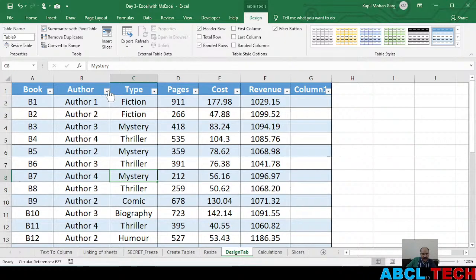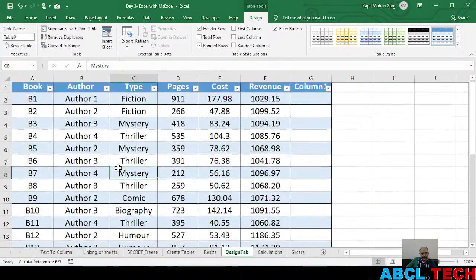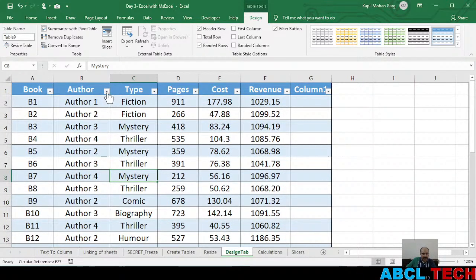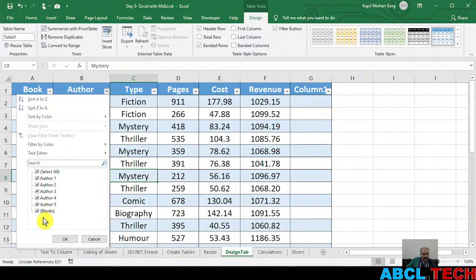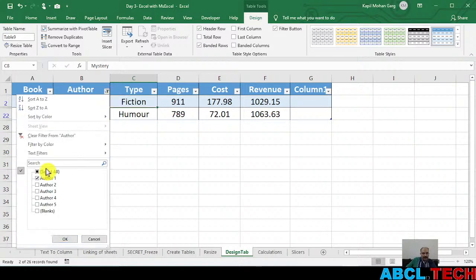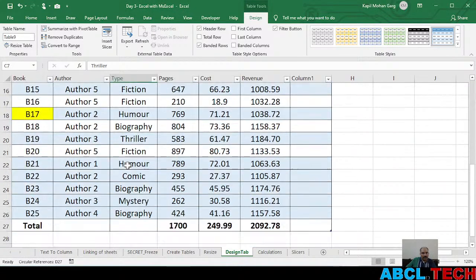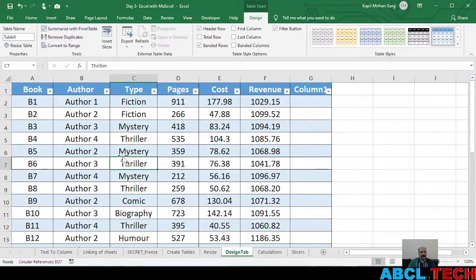Now there is an option of filter button. Let us understand this filter button. Many of you might be knowing it, but it is quite an easy feature, we can understand this. Click on this filter button, and suppose I want to see the details of only author one. I click on author one and OK. Now these are the books written by author one. And if I want to go back and see everything, then go here and select all or clear filter and OK. And now the filter is clear and everything is visible. I'll repeat this filter button.